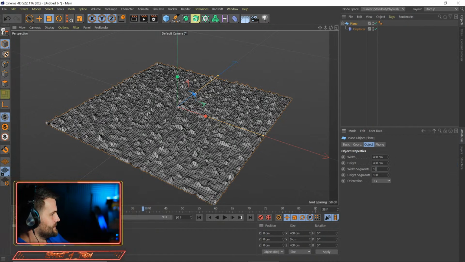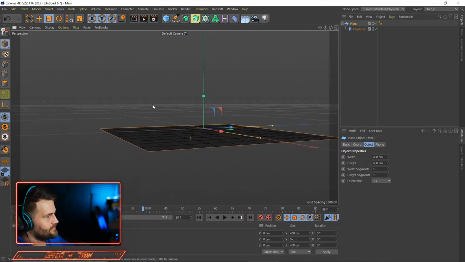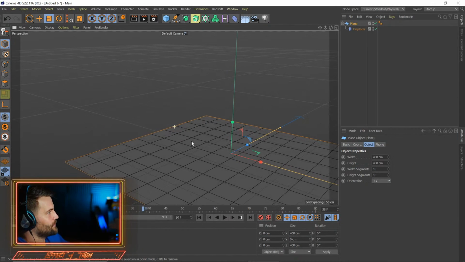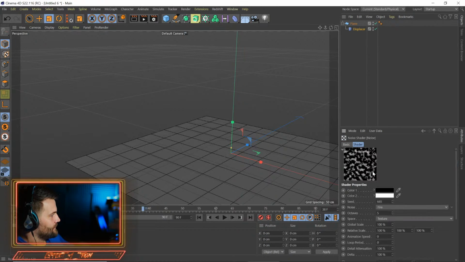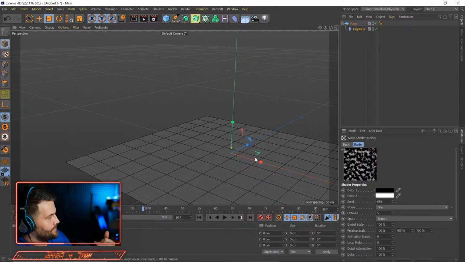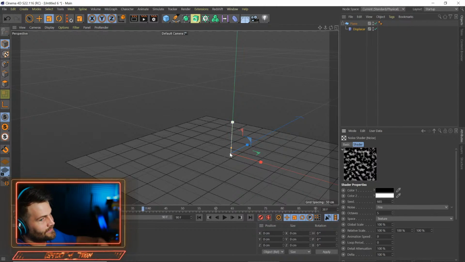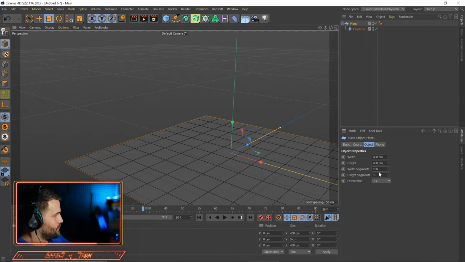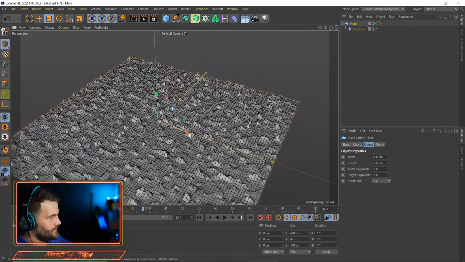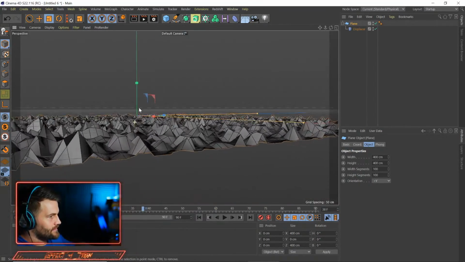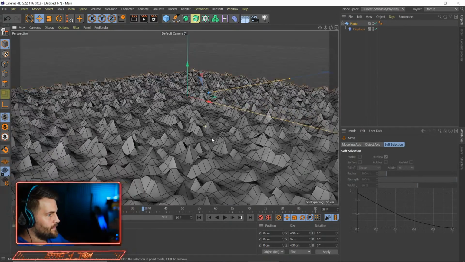So if we set this back down to 10 and 10, you'll see that there's nothing visually happening here except the whole plane is lower. And the reason that's happening is because inside of this, the only values that are showing up here are the black. And when there's black, it's actually going to go down when it comes to the displacer inside of this Cinema 4D. So black is down, white is up, gray is going to stay exactly where it was. So we've got this black, but we can see when we start pumping in more polygons or polygon count, we start to see the detail of that. And we're like, okay, we're getting there. There we go.